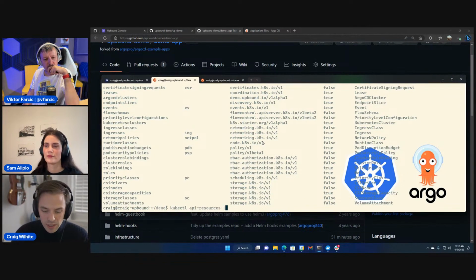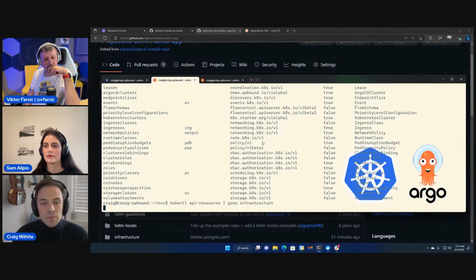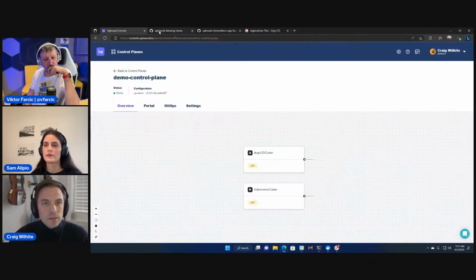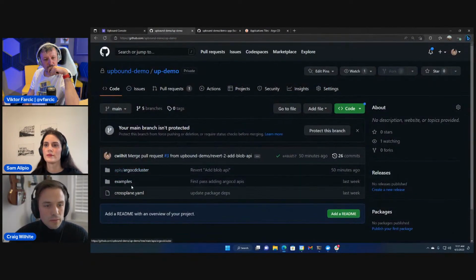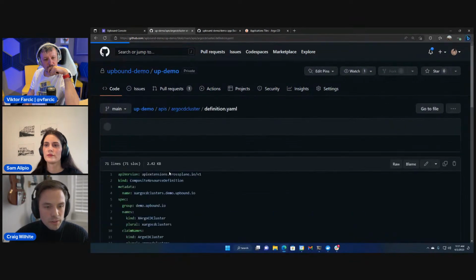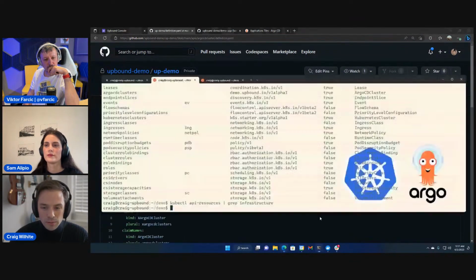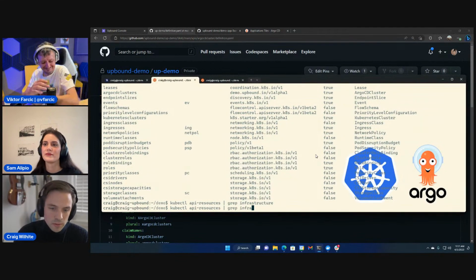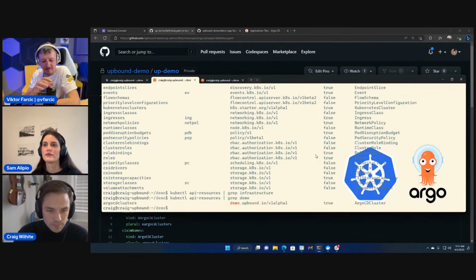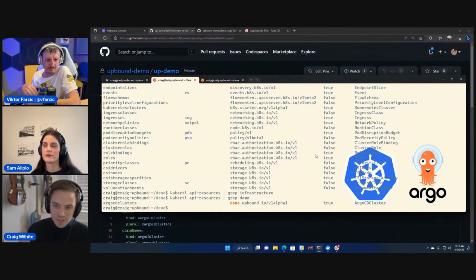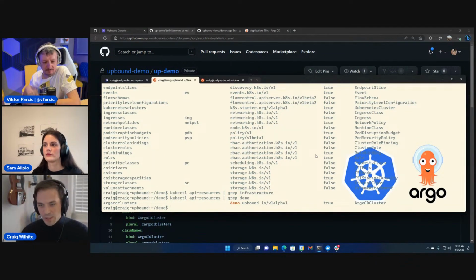But additionally, if I grep for the APIs on my control plane, let's see what they are. Let's hop over into here. Demo, grep for demo. You will notice the APIs for my Crossplane definitions in my managed control plane are showing up on my app cluster, but they're not actually installed there. Crossplane is not actually installed there.